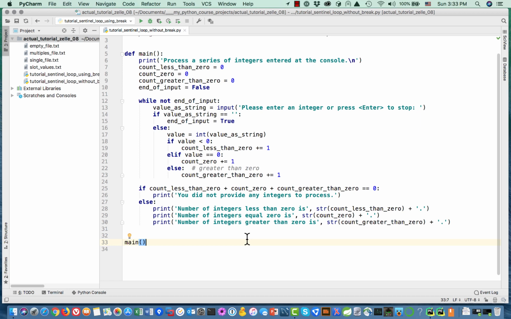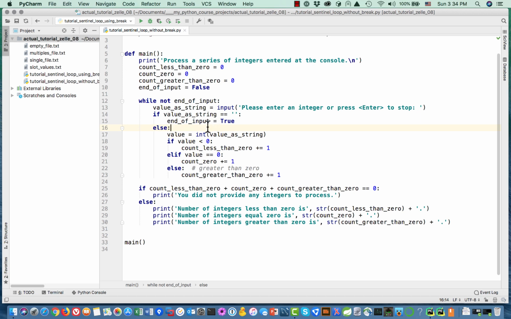In this case, what we were trying to detect was the end of input. So we set an indicator, typically a Boolean. We created one called end of input, and we give it an initial value of false.